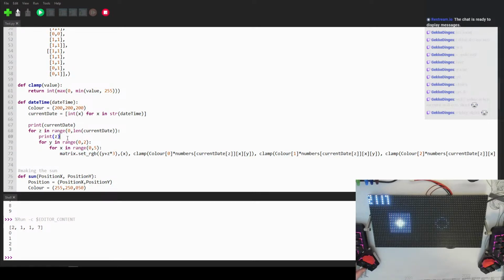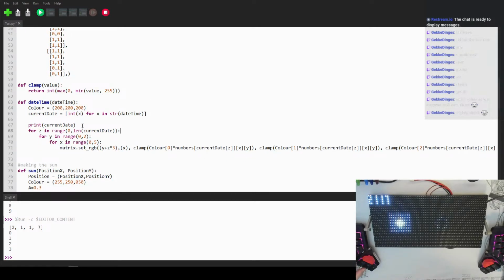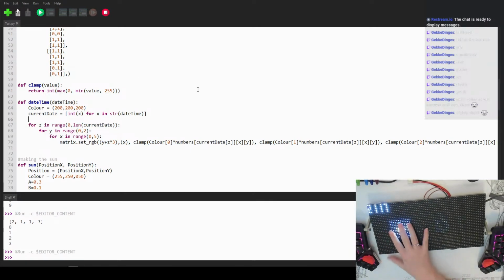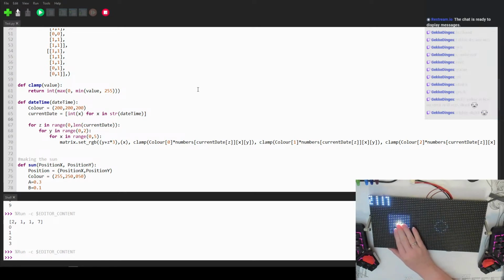Let's take out these prints because they are annoying me. Cool. So we actually have numbers in here too. Yay! The things you can do by just Googling stuff. Okay.